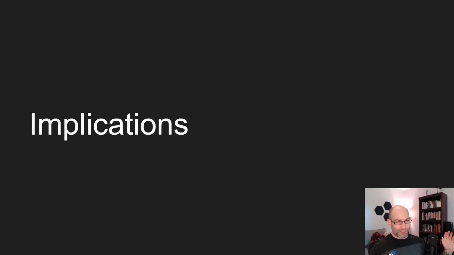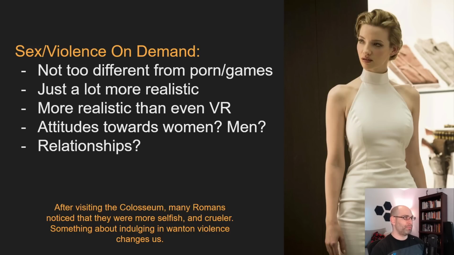Okay, last segment of the video, implications. Now, assuming that we figure all this out, that we end up with super sexy robots that you can do whatever you want with, the biggest moral question is what happens when you have sex and violence on demand? Because that's primarily what's explored in Westworld. One thing that I will say is that that's not too different from the prevalence of porn in video games today. It's just a lot more realistic.